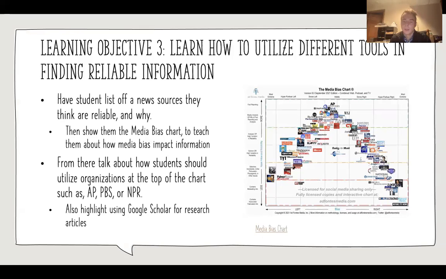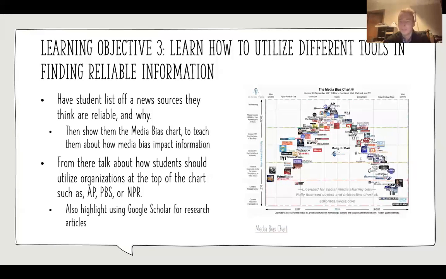And on the upper end of the y-axis, you have organizations reporting facts, really reliable information, where on the bottom end of the y-axis, you have people reporting more opinion-based content. Okay, so you'll notice over here we have Fox News on the right side, more towards opinion-based, and then you have CNN over here, not completely fact-based, but a little bit higher, and a little bit more right versus being on the far left.